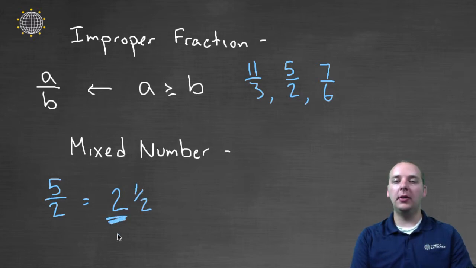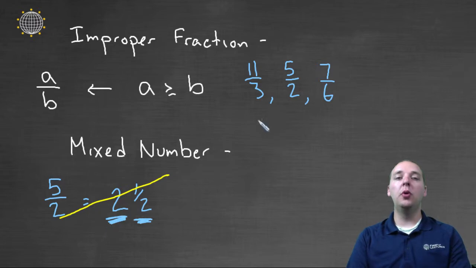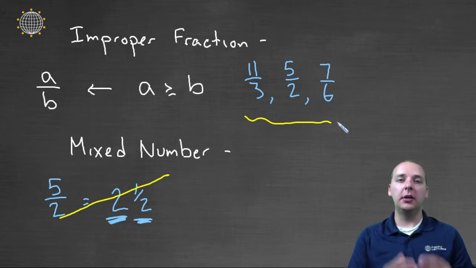So you have this whole part of the number, and then the leftover part beyond a certain whole number would be a proper fraction. In other words, you're getting rid of the improper fraction where the numerator is larger than the denominator. Now, moving forward in our class, we're going to try to start to get away from mixed numbers a little bit. There's nothing incorrect about a mixed number. Mixed numbers are fine, but going forward, we will use more and more improper fractions. It's actually totally fine to have an improper fraction, and you'll find that it makes a lot of our algebra easier if we think about improper fractions instead of mixed numbers.